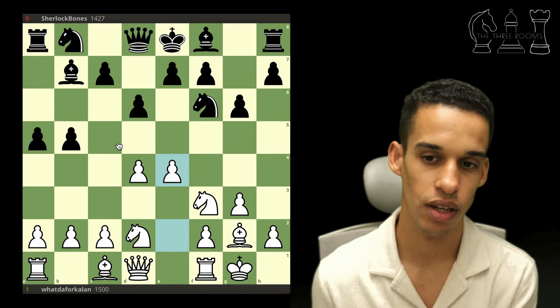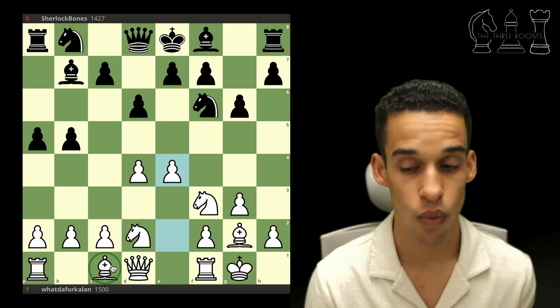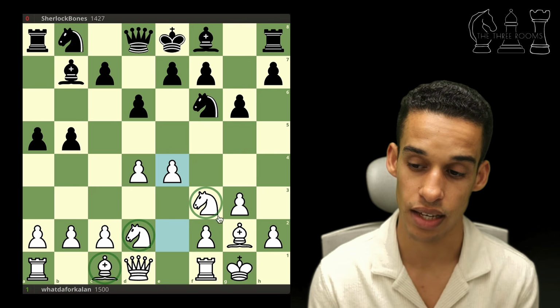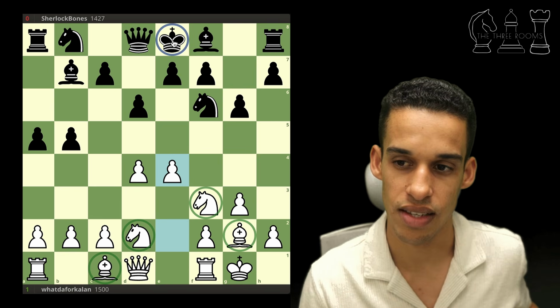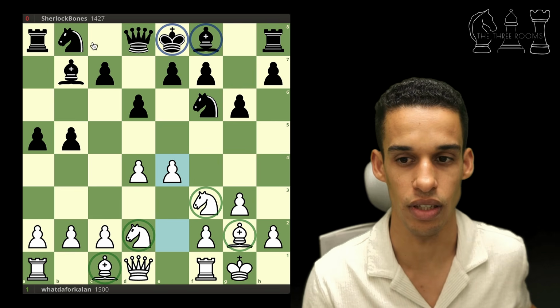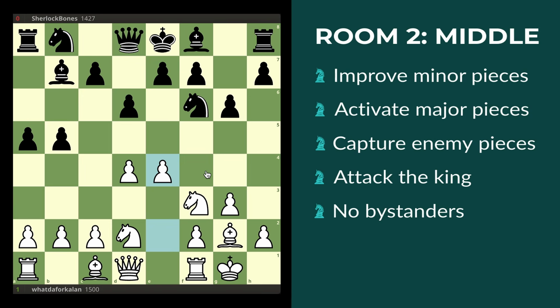So we left it here in room number 1. True that he hasn't developed this bishop, but he's okay with it. He feels like he's ready to attack with what he has out, especially since his opponent has not castled and hasn't fully developed, right? Black pieces are not following our three rooms method, at least not the way that we like it, right? So after e4, we got bishop g7, rook goes to e1, ready to help the pawn push and get to the king, and now pawn to e5, right?